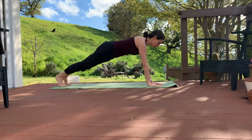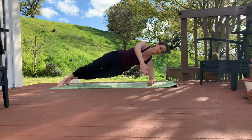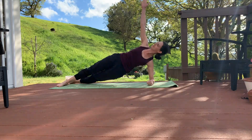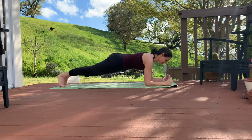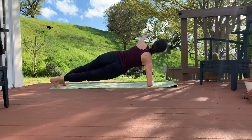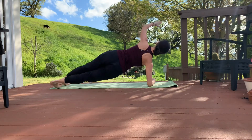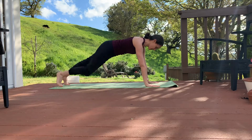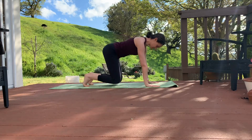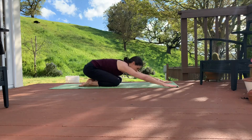If you do it on your elbows, you're going to turn your elbow this way and then come to the side. And I'm kind of resting on the side of my feet. And you can do the same on the other side. And coming back to center, I'm going to go back up to my hands, but you can also be on your elbows. Walk your feet in and bring your feet or knees down and come into a little rest pose.